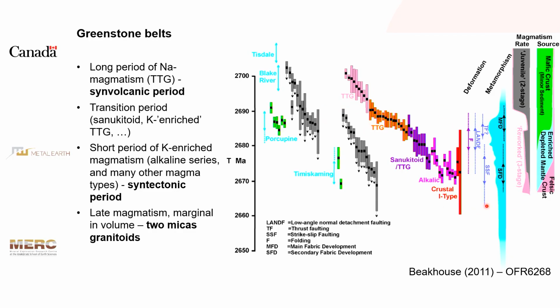And after that, once the deformation and mineralization are all done, you've got a long stage during which you have a kind of thermal relaxation of your crust, and that's when you produce your two-mica granitoids over a long period of time. It's as if, at this stage, you're only able to melt the sedimentary rocks, which are the part of your crust that is easiest to melt. You've got a little bit of magma produced over a long period of time, just because you're melting whatever sedimentary rock is left at depth in your crust. So that's the general idea we have about the evolution of greenstone belts.